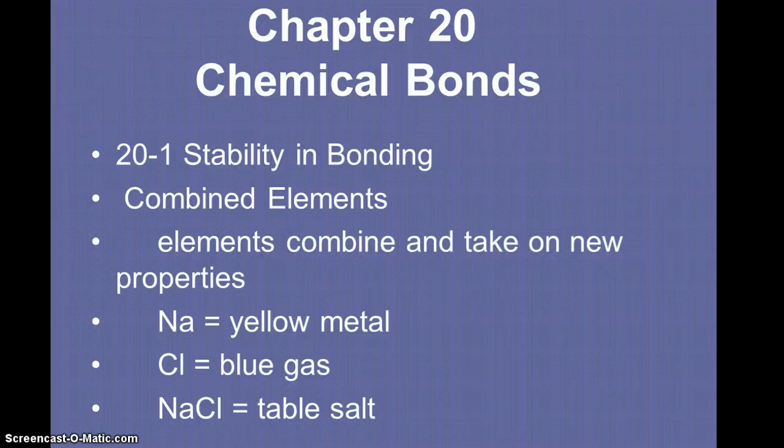Like if you look at sodium, and please make sure everybody has their periodic chart out in front of them when going through this. If you look at sodium, we all know that it is a metal. It is to the left side of that stair step. It's actually known as a yellow metal. Chlorine by itself is very poisonous, greenish yellow, and it's a gas. It's to the right of the stair step. But together, actually, we've talked about that, it is a table salt.